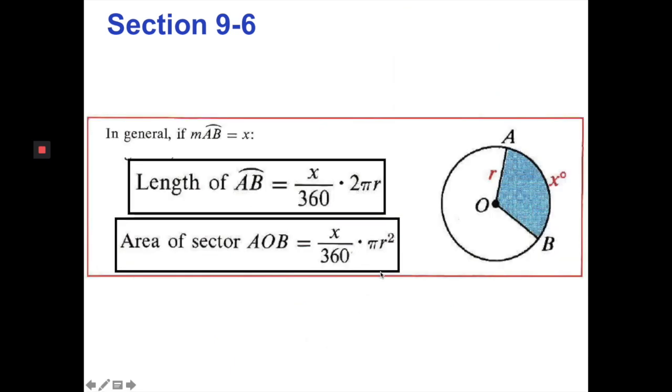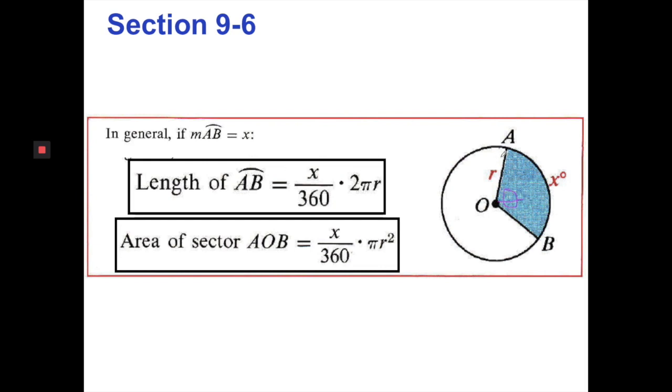So here are the formulas. Without further ado, these are the ones you need to know. Let's write them down. In general, if the measure of arc AB, okay, so we could be talking about measure of arc AB. We could also be talking about it in terms of its central angle right here. I'm going to mark this as theta. A lot of textbooks like to make that theta be the central angle right here.